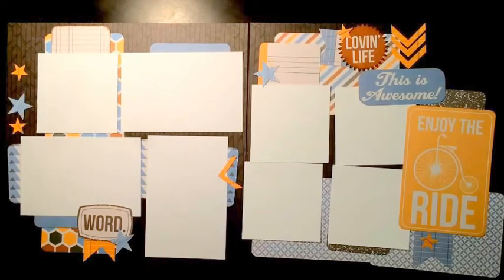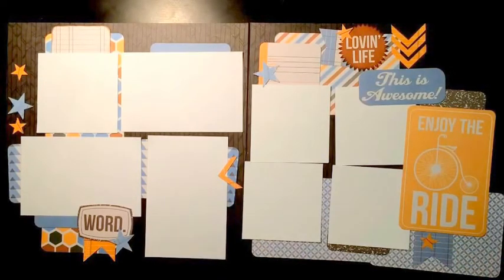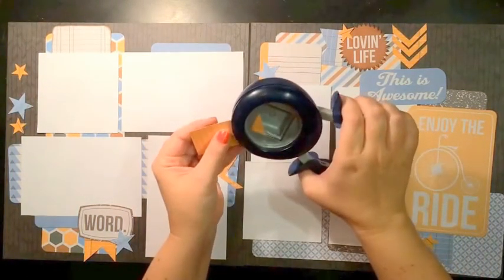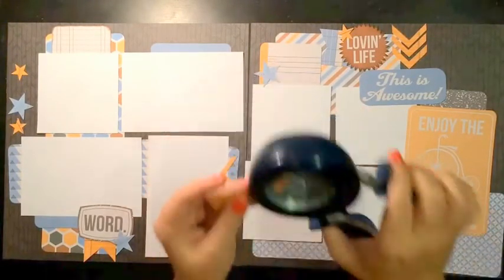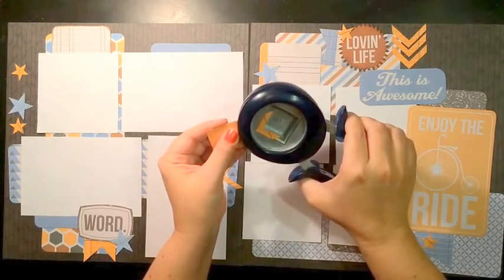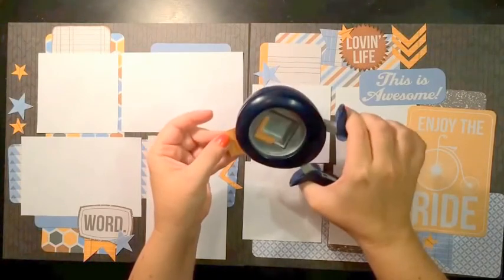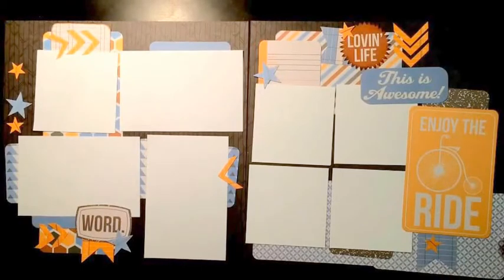Okay, you see how quickly that came together? I just have to line everything up a little bit better. And I'm going to cut some more chevrons in the manner that I showed you. I'll make these a little bit smaller from a smaller piece of a smaller width. Again, they're not perfect, but it's something. It's kind of fun, this shape. And I'll be back with you after I've done that.